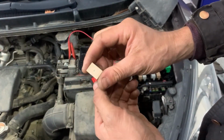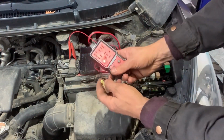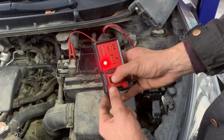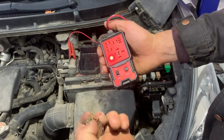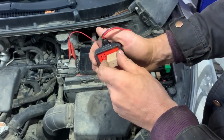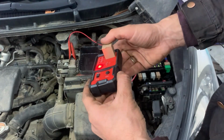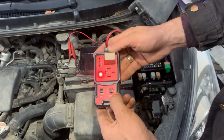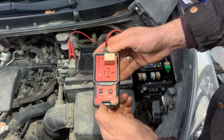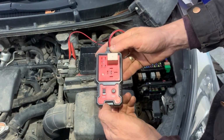Next, we get a relay. We can see that it's a 4-pin relay, so we'll put it where it's going to sit, just in the top right hand corner, on 4-pin, and then we'll press the button test. When we press the button test, if the light goes flashing green, that means the relay is working. If it goes red, that means the relay is not working. In our case, it's flashing green, so that means that the relay is good.